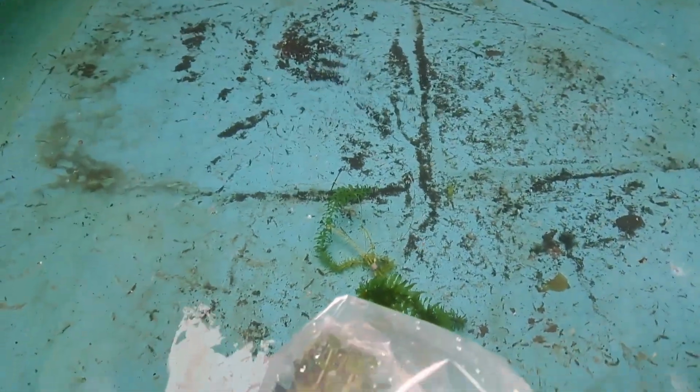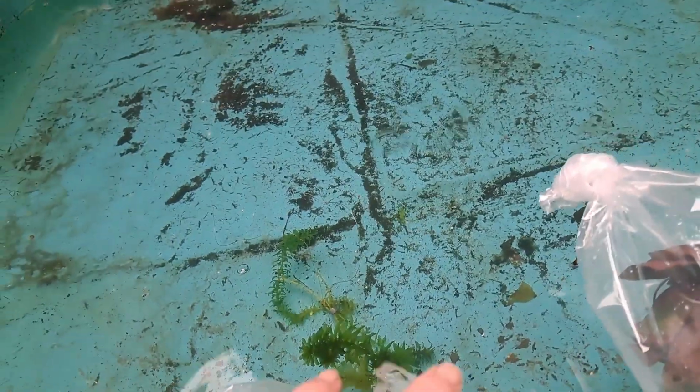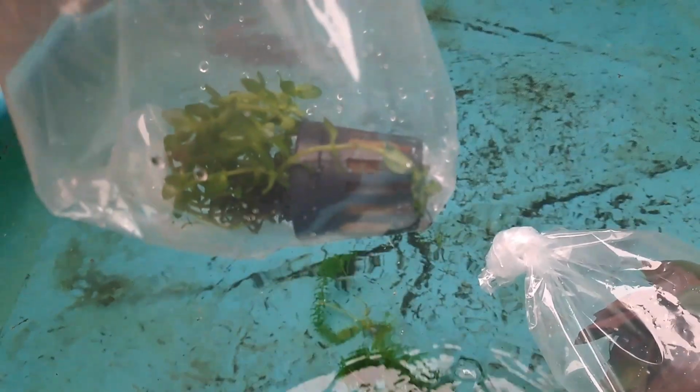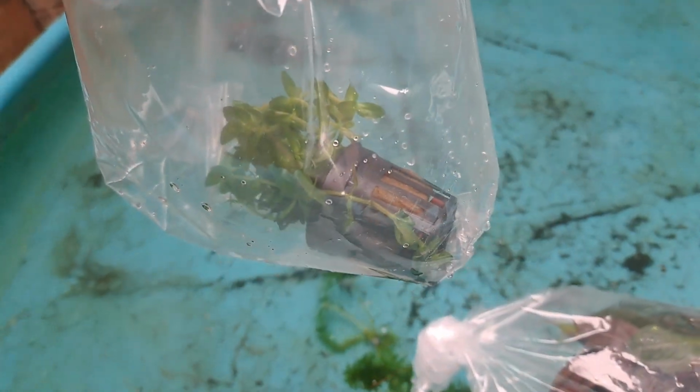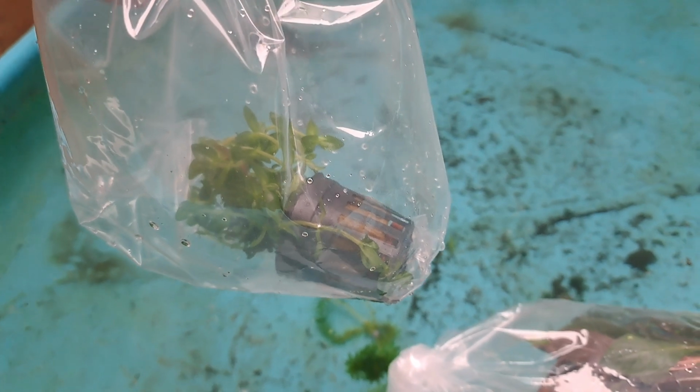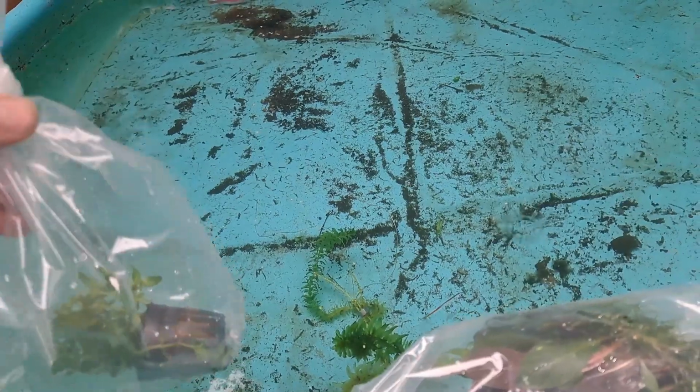Right, been in the shop. I'm going to be able to do this one-handed. I've got some Bacopa caroliniana. That looks like it's been grown out of water, so it's going to have to transition. It's going to look like crap. It's going to have to put up with the cold of early May and transition, so I haven't got much hope for it. So let's get the plants out.